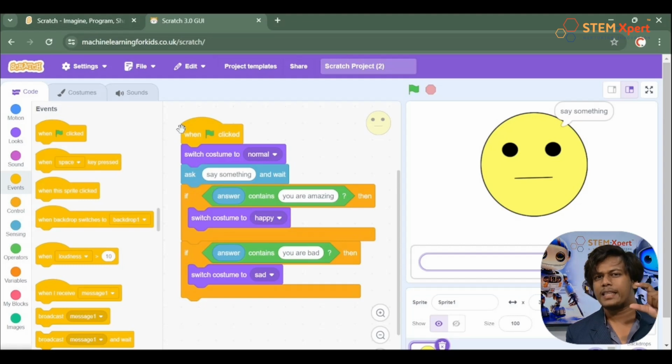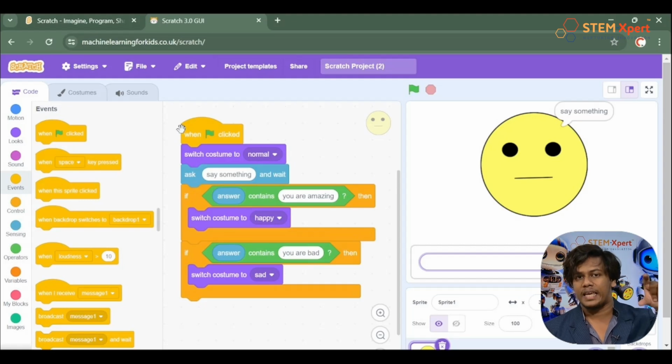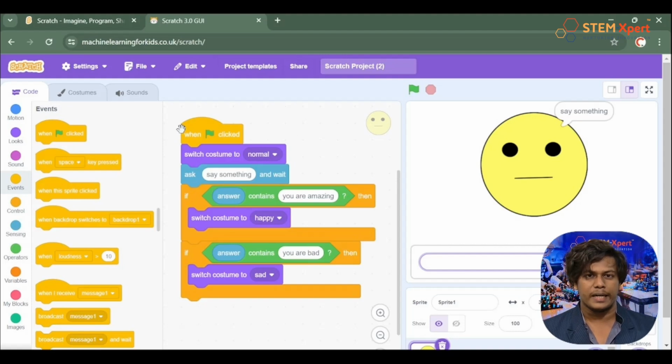So instead of telling the robot exactly what to do step by step, you can show the video. Exactly, you can show the video of how to play the game and let it figure out the best way to win by itself. So this is all about machine learning. Just keep in mind, it's all about training, or learning things on its own. That's it.